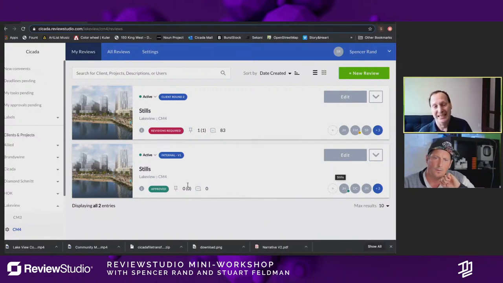So I guess that's what's important for us in developing the tool: being able to support the flexibility to have those different workflows. There could be clients that you really want to be collaborating with, very involved, seeing all the internal discussion involved in the internal development. And then there's other clients, and a lot of agencies work that way, where it's a little more formal. They want to have a client review process, which is really separated from the internal follow-up. So that's one of the workflows that is supported, where you could create the review.